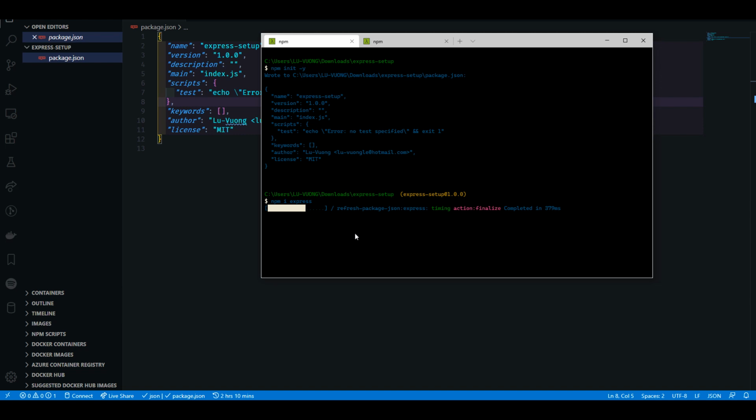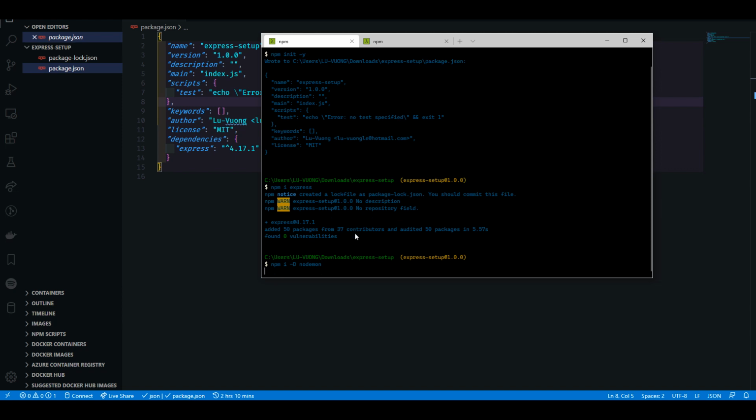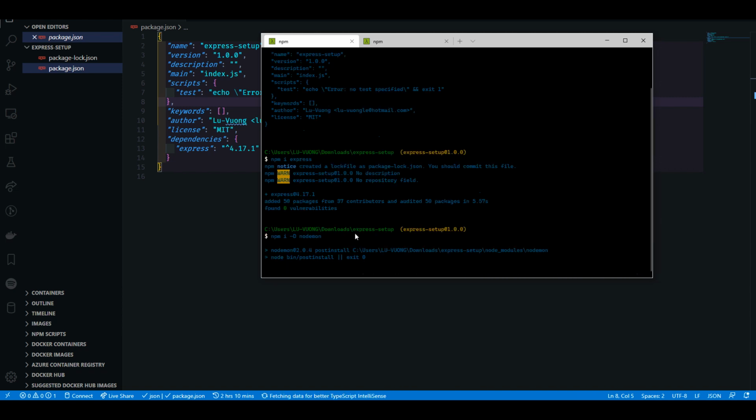And then after this, the next package that we're going to need is one that's helpful for development. We're going to install nodemon, and give the -D flag for dev dependency. And we'll do nodemon. So this is helpful because nodemon watches for changes and restarts your server whenever it detects any changes. So it's very helpful for development. So next, after we install this, we'll get started with setting up Express.